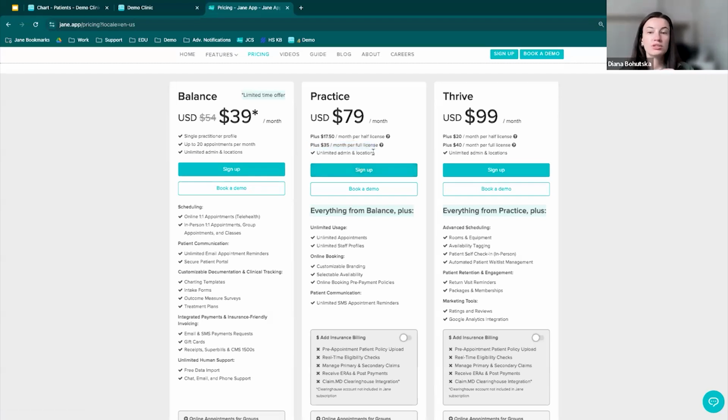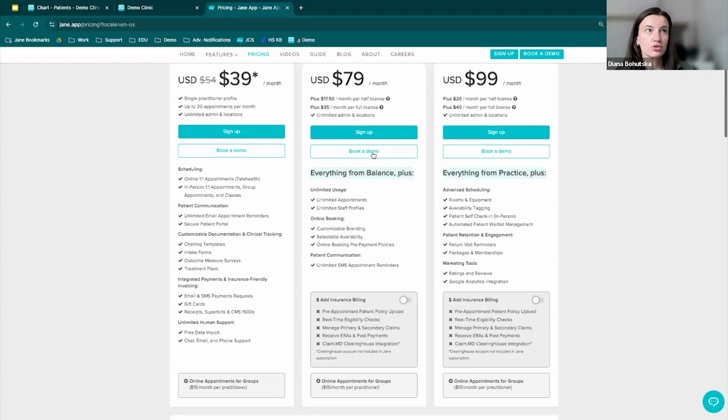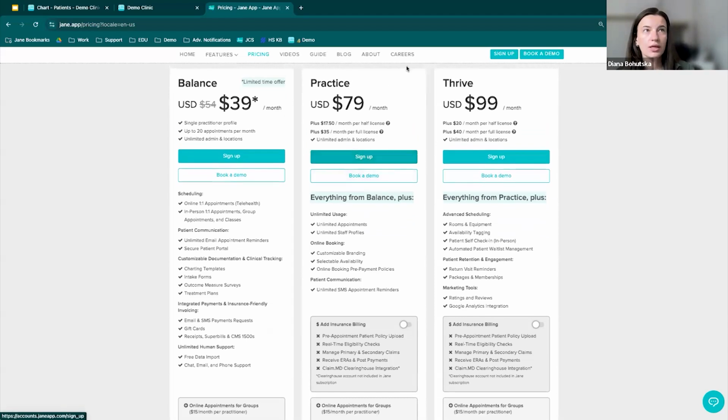You can also always adjust your subscription. So if you have practitioners that leave for the summer or they're only part-time, they come in seasonally, you can always adjust your subscription as needed. And you will always have access to change it or add anything extra. Now, the Thrive plan is just a tier above that.